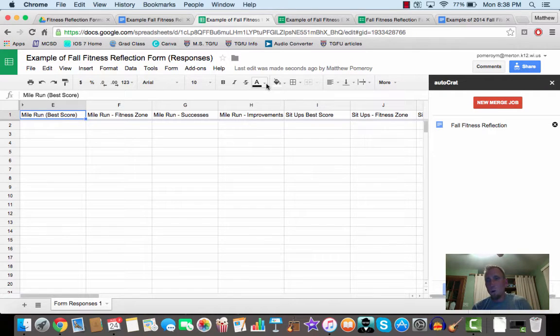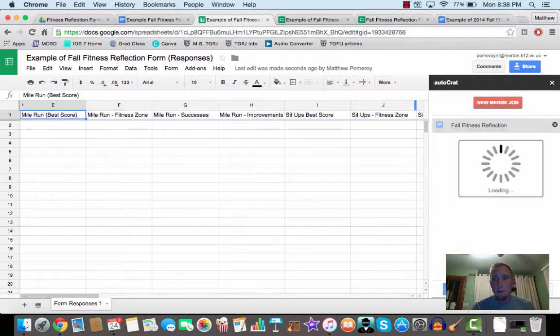And again, you would want to be working on this with me if you really want to piece this together, if you are piecing it together for the first time. You're going to have to create a new merge job, and you'll do all the same things that I'm doing. This one is already made, and I'm just trying to save us a little bit of time. So I'm just going to edit it.